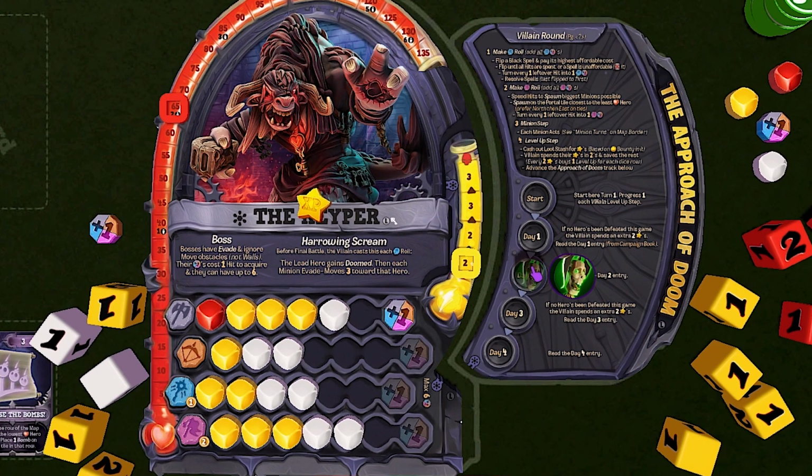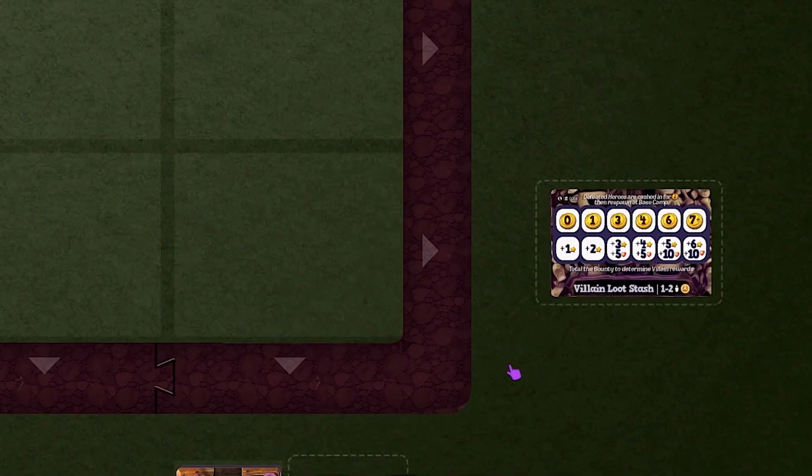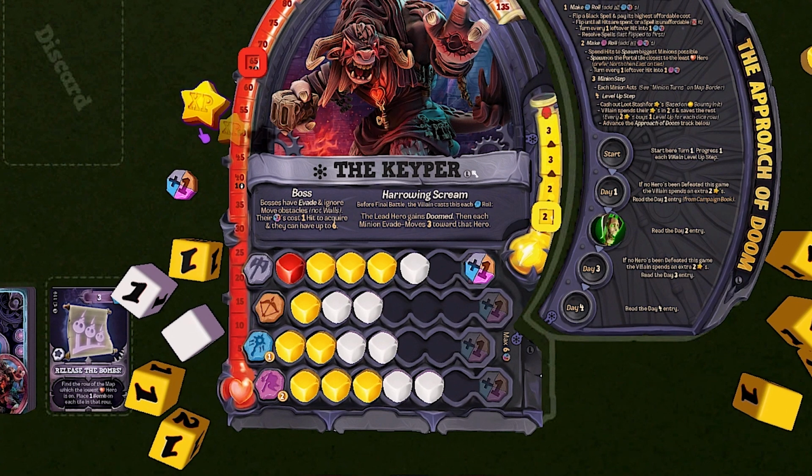All right, and we're going to read the day 2 entry. Day 3 is the same thing where he'll get bonus stars if he hasn't defeated any of us yet. But day 2 doesn't have that, which means since he got 0, he does get 1 star, so he's going to level up anyway, with that 1 star and the one already on his board. That's just a white everywhere. Yeah, he's getting pretty strong.